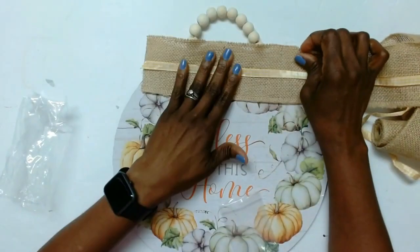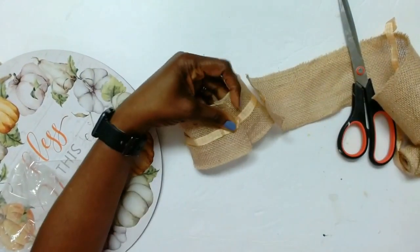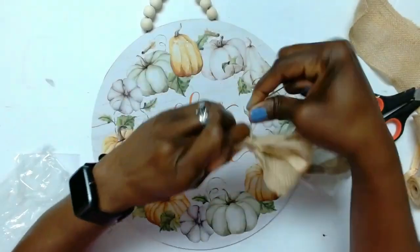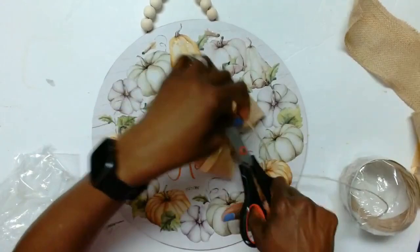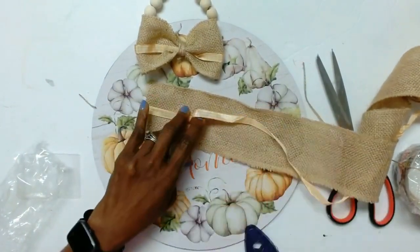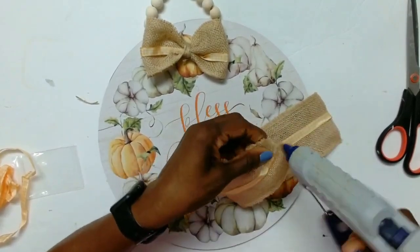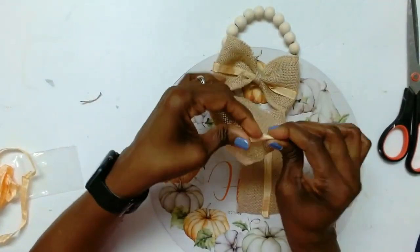The ribbon was very thick, so I had to make my bow like this. I cut a piece, glue down both ends, scrunch it up in the middle, and tie it with a piece of jute cord. And then made the tails separately. Cut another piece, cut that in two again, made two little pleats to scrunch the middle, and then dovetail the ends, glue them down separately, and then glue the bow on top of that.